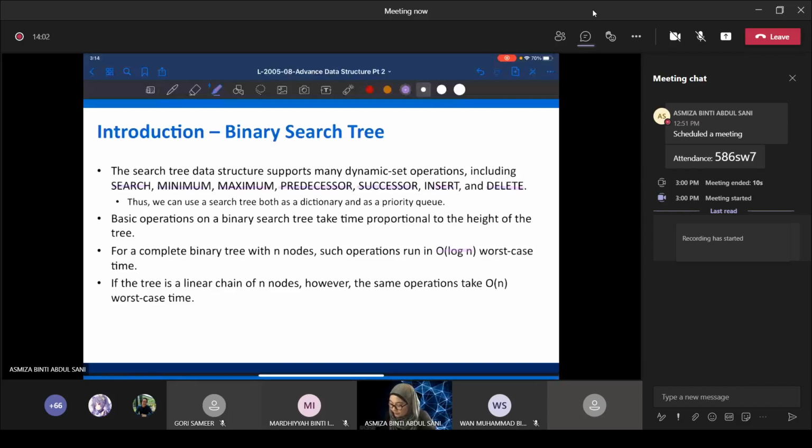Then let's say you somehow unfortunately get a BST that looks like this, right? Therefore, the running time complexity for the operation may take order of n.